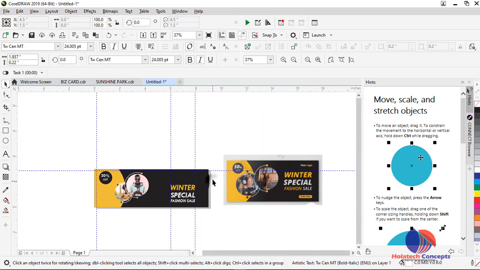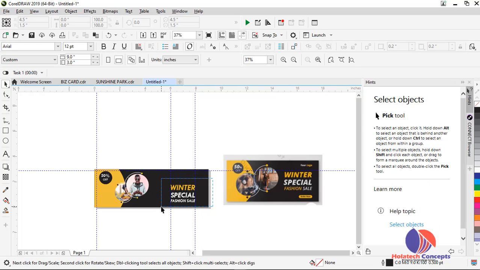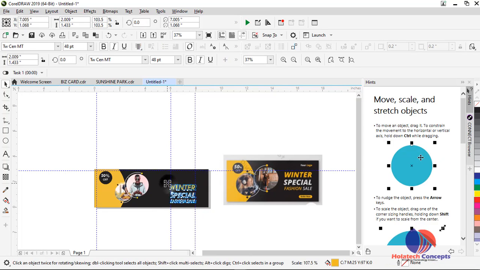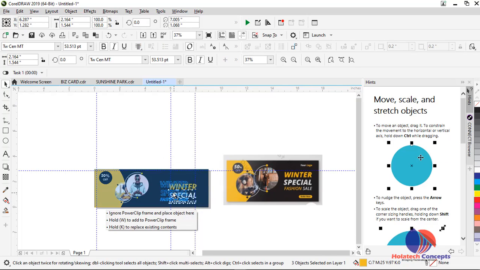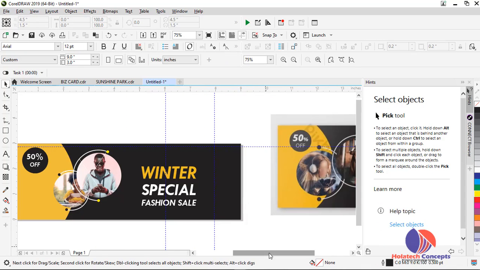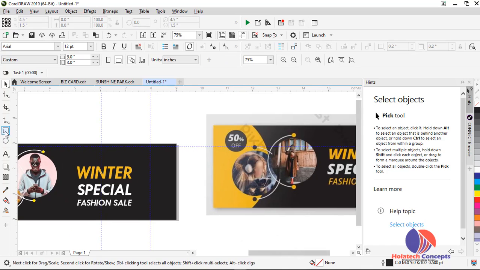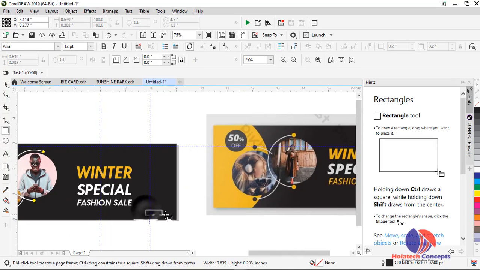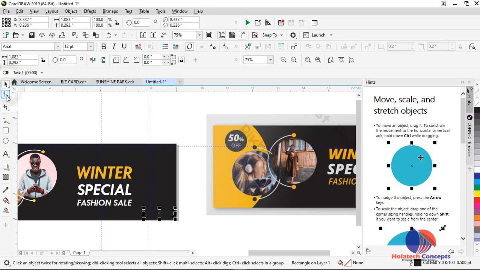So what I'm going to do over here is highlight the three of them and increase the size and bring it over here. So the next thing I'm going to do here is I'm going to come to my rectangle tool over here and draw a rectangle over here and make sure it is rounded corner.